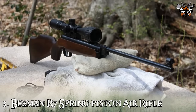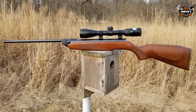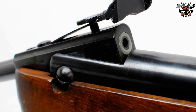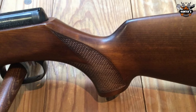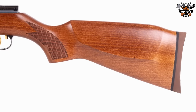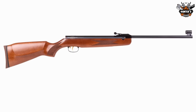Number 3: Beeman R7 Spring Piston Air Rifle. If good things come in small packages, then the R7 is a really good thing. Compact in size but not in performance, the Beeman R7 is often called the little R1 — it's that good. Through the double-jointed cocking lever, the R7 delivers a reduced cocking effort, making it perfect for smaller shooters, women, or anyone who wants an easy-cocking spring piston gun. The R7 is 5 inches shorter than the R1 and over 2.5 lbs lighter. The satin finish on the stained beech stock resists minor scratches. Sight up your target with open sights or mount a scope via 11mm dovetail grooves in the receiver. The checkered pistol grip gives you a solid hold while the rubber butt pad adds even more control. Like the R1, this gun has the famous record trigger giving you a predictable, crisp, adjustable let-off. The R7 is a German-made engineering marvel that will deliver decades of shooting pleasure.